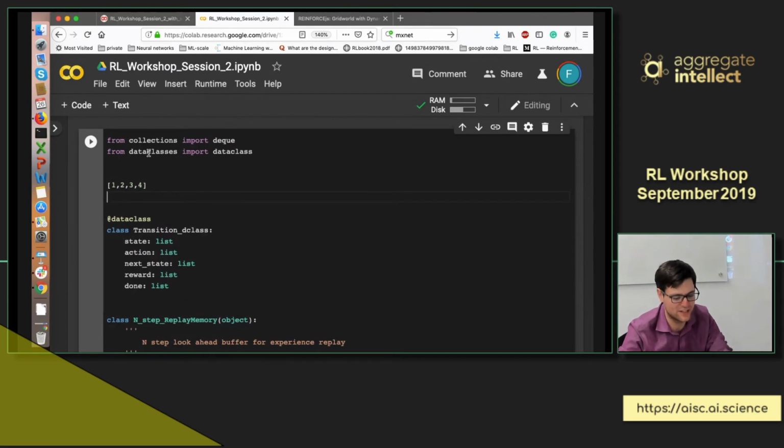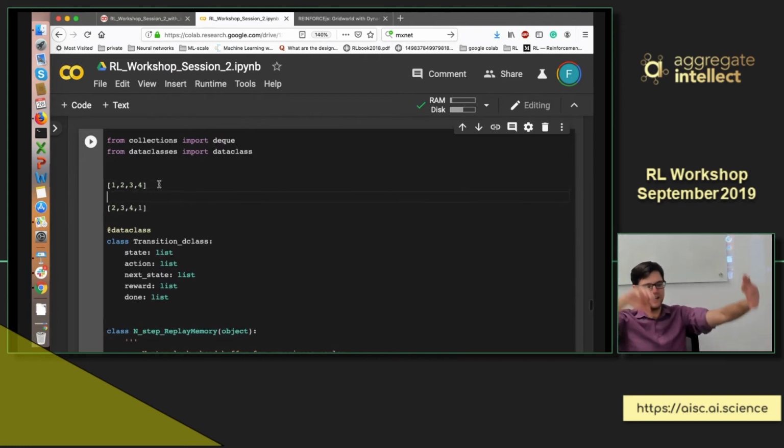Then you can shift the array, and depending on which direction you shift, it becomes 2, 3, 4, 1. I use this to do n steps ahead: I shift the array each step by one, and I multiply it with the future reward discount. This way I get the updated reward.